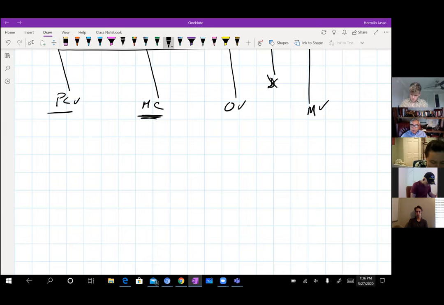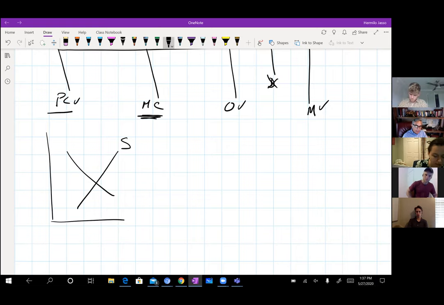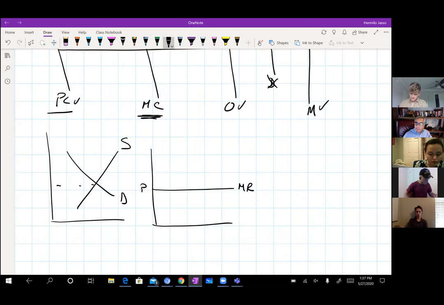And how do they decide how many units they're going to produce? Remember, in perfect competition, the industry supply and demand creates the equilibrium price. This company has no choice. They have to sell the product at whatever the industry determines. So then the only decision left is where they're going to produce, and they use the strategy of marginal revenue and marginal cost, which simply means the company produces where marginal cost equals marginal revenue. Let's say they'll produce 100 units and they will charge the price that the industry determined. If it's $5, they have no choice. They have to sell it for $5.